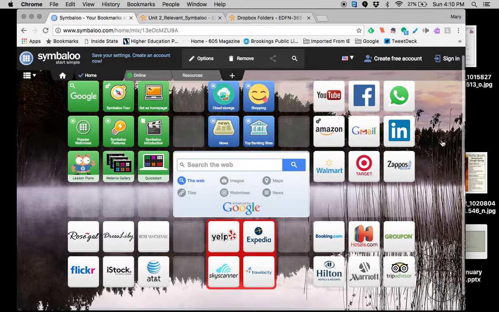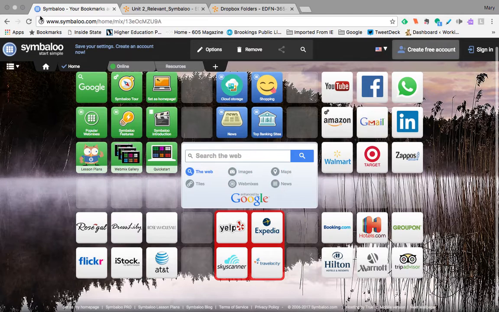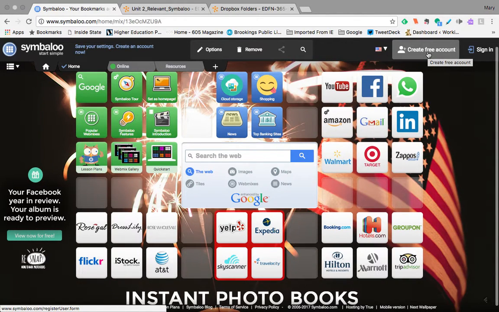What we found in the classroom, and I'm going to go ahead and show you, when you first log on, this is exactly what you're going to see, a blank screen like this, which gives you all these stock kind of things. You're going to go ahead and create a free account, and you can use any account you want to. You're welcome to use your Jacks South Dakota State account.